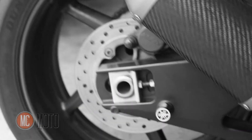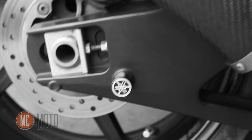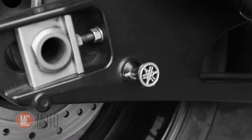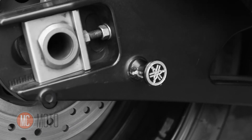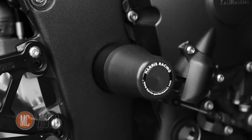This exhaust is aftermarket. A short exhaust like this really does make the bike louder, so sometimes you've got to be careful about noise regulations if you're going to the racetrack, with the pipe being too loud. This thing is quite loud, but luckily they let it slide. Also, if you're wondering what these are on the swing arm right here, these are swing arm spools for a stand. You slide in a rear stand and pop up the rear wheel easily for wheel changes or chain adjustments or whatever.